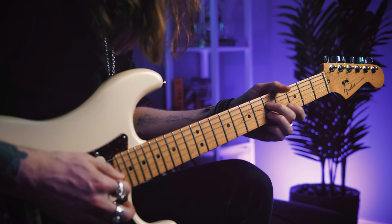First part's dead simple. It's an open A5 power chord. G note on the low E string, slight pull if you want. And then back to that A5 power chord again. And then the next run is the exact same thing that we learned right at the very start. You just don't have to hit the extra open A because you've hit the A5 power chord instead.